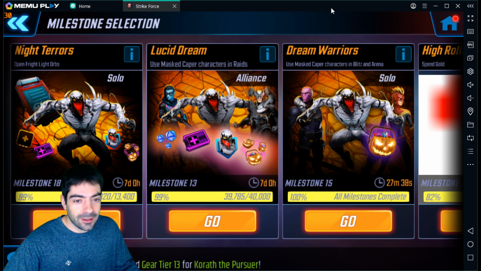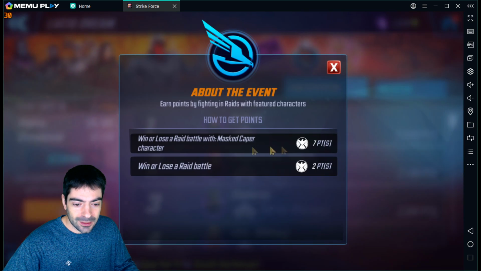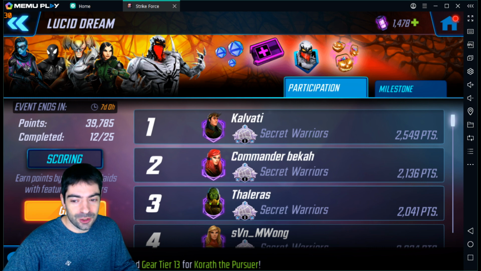We need to use raid characters and win battles in raid with this tag, Masked Caper. Win or lose, I think it's better to win. So the information I'm going to provide to you is for you to always win. So let's jump into that.